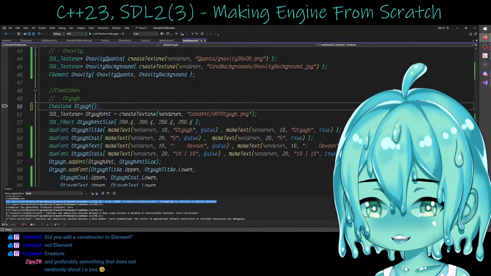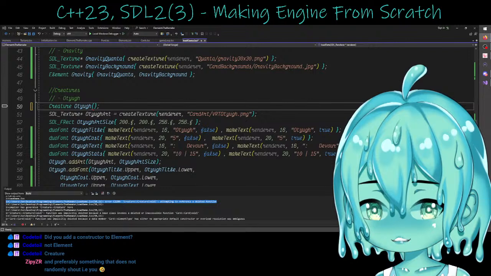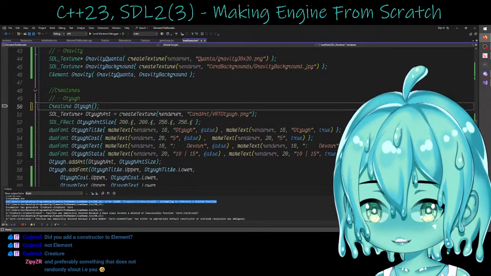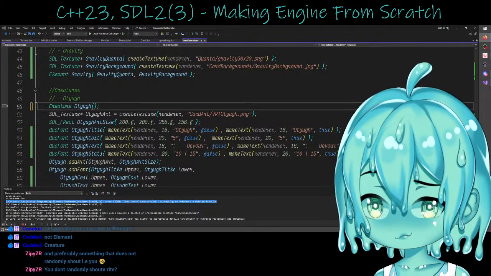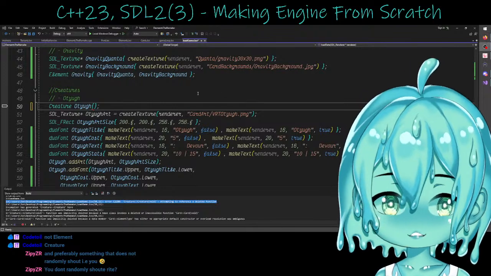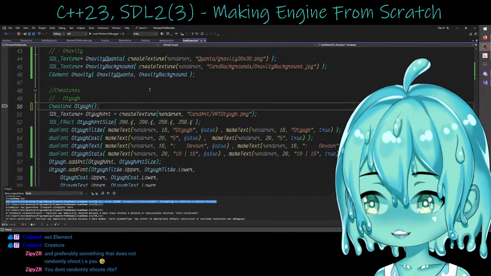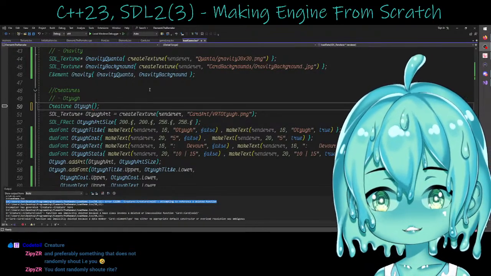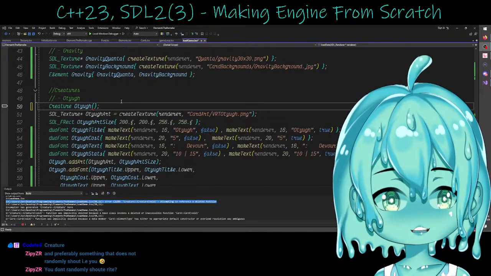What? Made a class. You need to add a constructor to use your class for initializing member objects. Well, we're not doing that. I don't need a constructor though, do we?